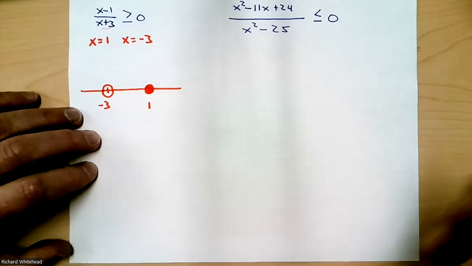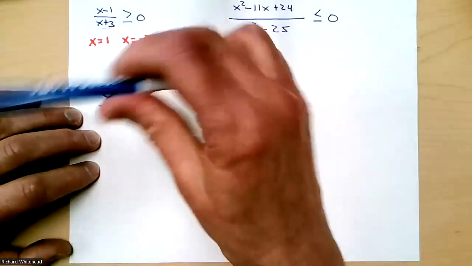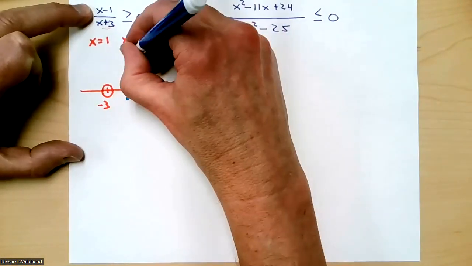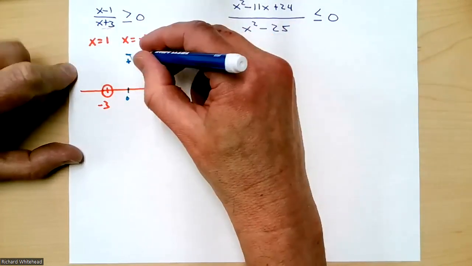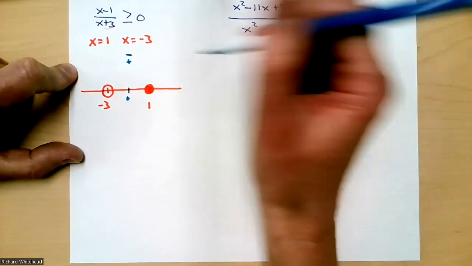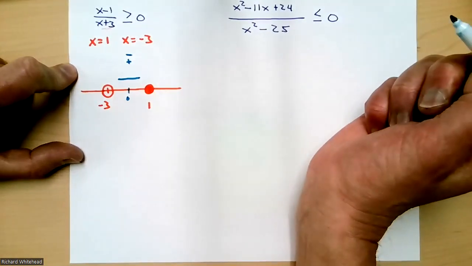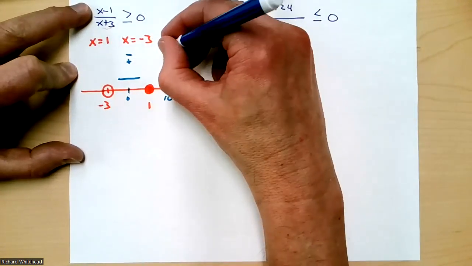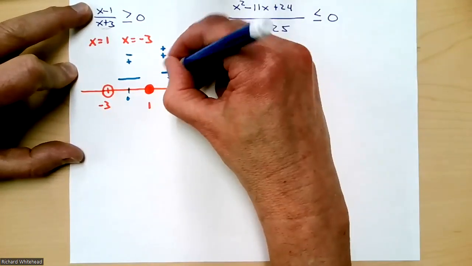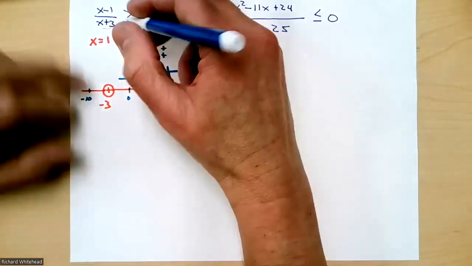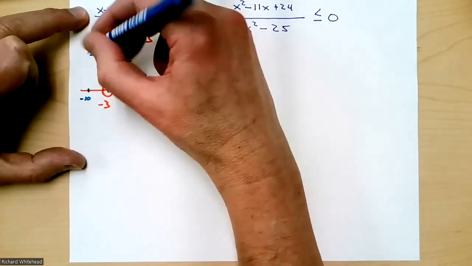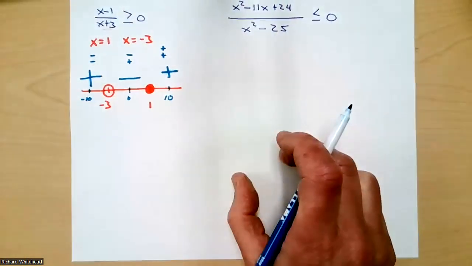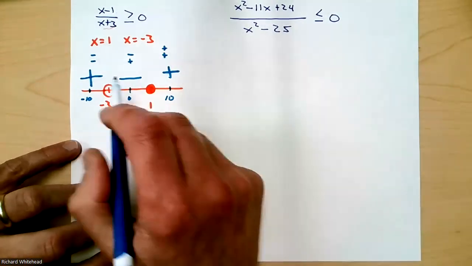So once again, we go to the test points. All right, 0 is a good test point. Now check this out. I got to plug into here. So 0 minus 1 is negative. 0 plus 3 is positive. Negative over positive, just like when we're doing multiplication, an odd number of negatives. If I plug 10 in there, 9 over 12, it's positive over positive. If I do -10, that's going to be -11 over -7, negative over negative, an even number of negatives is positive.